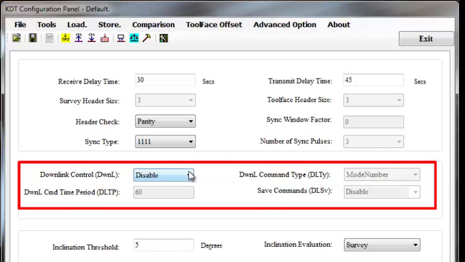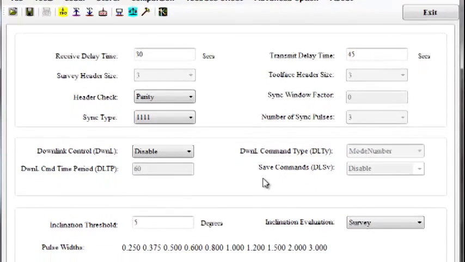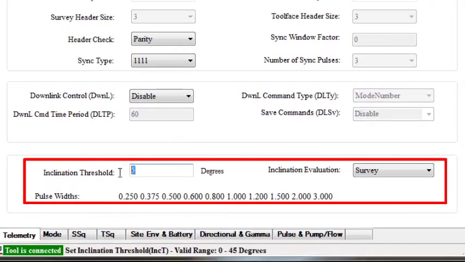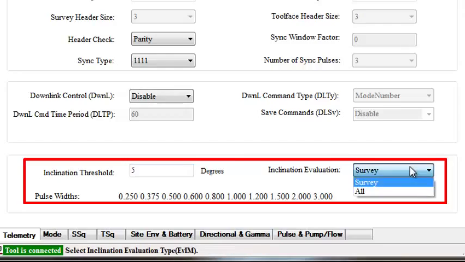Downlink control must be set to disable. This grays out all the other options in downlink controls. Inclination threshold set to 5 degrees and inclination evaluation set to survey.